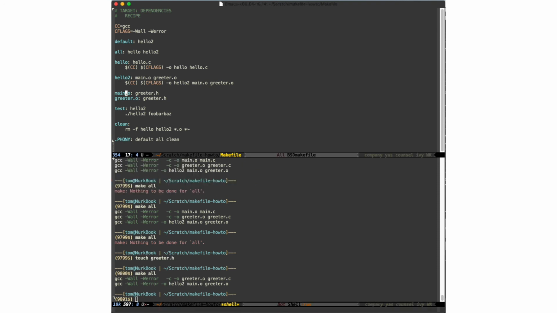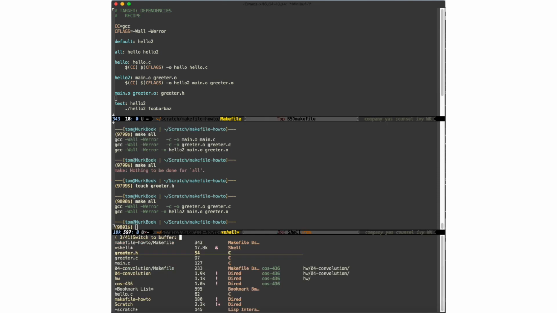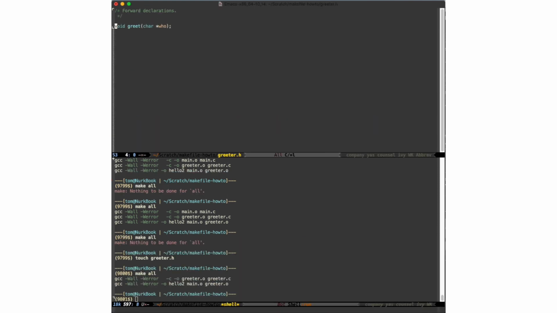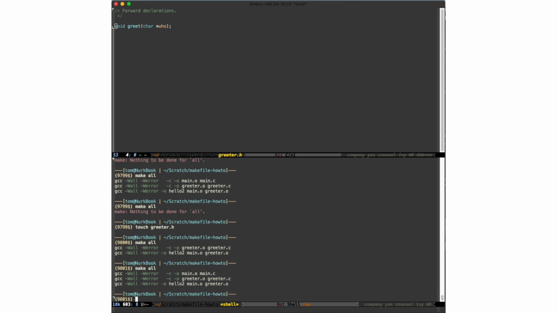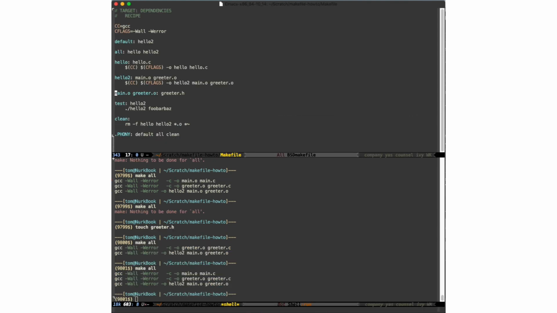It's also possible to combine these to simplify the makefile a little bit. If I have multiple targets that depend on the same dependencies, I can just list them here separated by white space. So I can move greeter.o into that same rule. And now if I were to update my header file again, get rid of that white space I just added, and then do make all, we'll see that the same rebuilding steps take place. So that's equivalent to those two dependency lines.